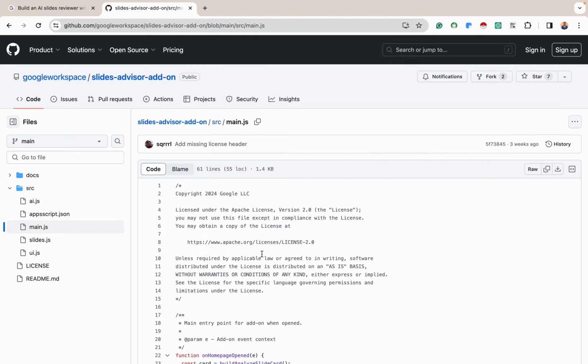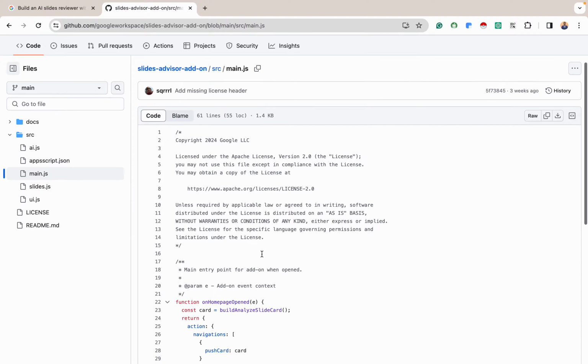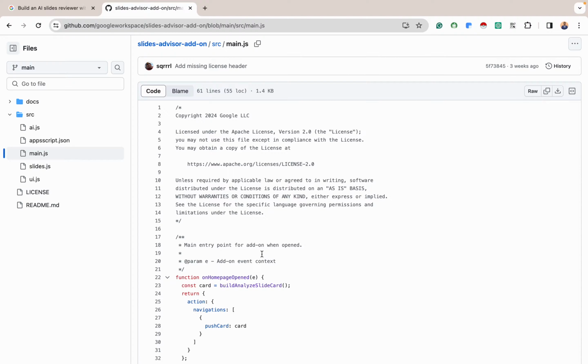The functions in here work together to provide the core functionalities of this add-on, and that's why we named it main.js. It analyzes the slide and helps us display the results to the users within the Google Slides interface. This add-on also enhances the presentation experience by offering insights and recommendations for improving the slide content and design.